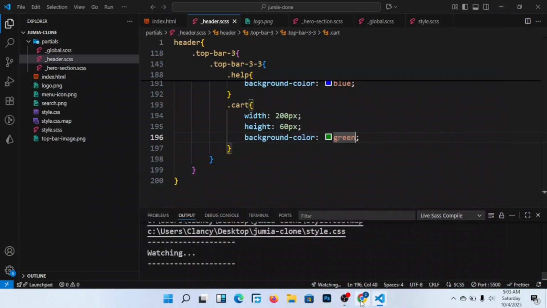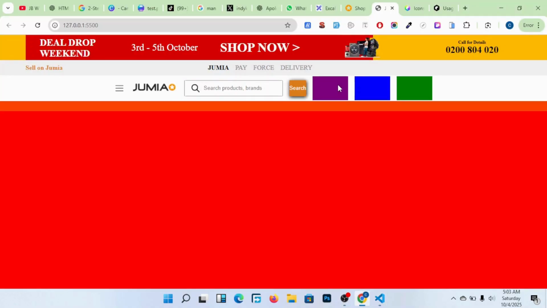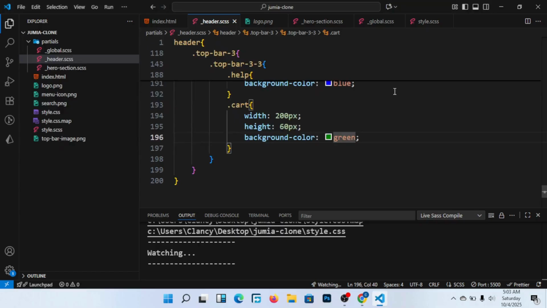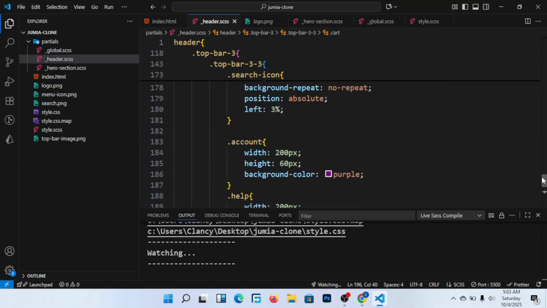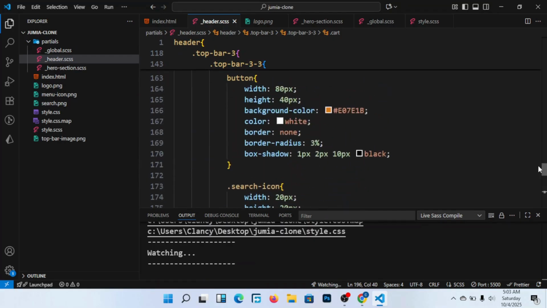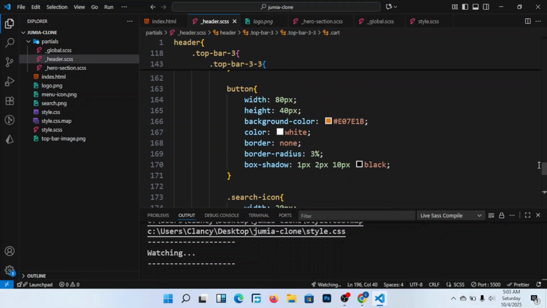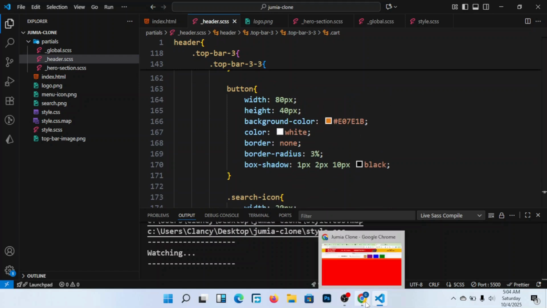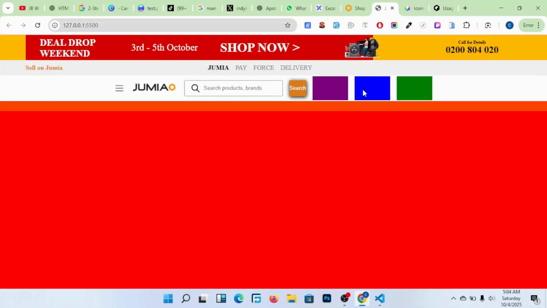So now members, you can see this one is green. Okay, this one looks good somehow, but now it is destroying this search. It is now destroying the button which I had put. It seems the button did not have a fixed width, because if it had a fixed width, that thing would not be happening. We are going to analyze what is happening to the button there, and we fix that.